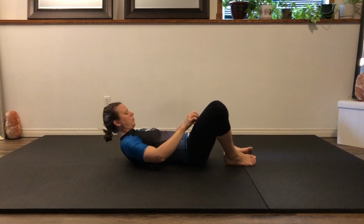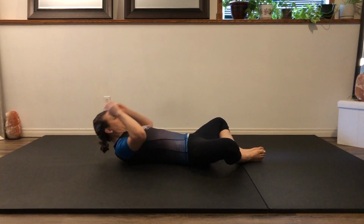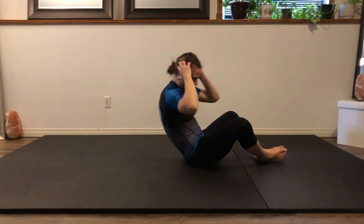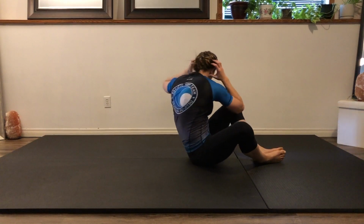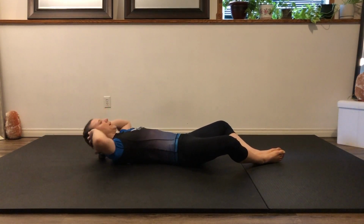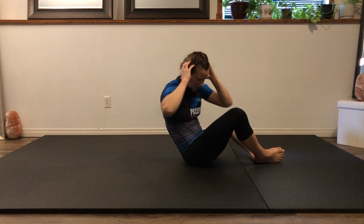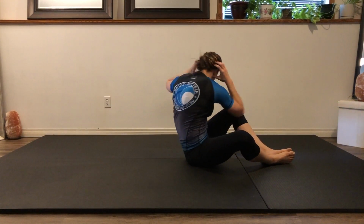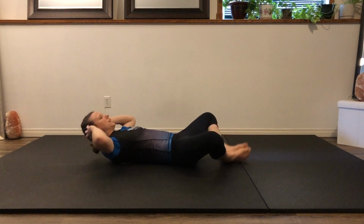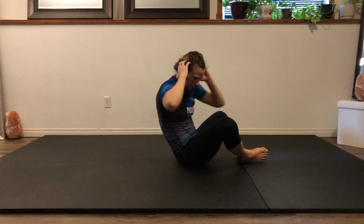So, feet down, breathe out, and up. How close or how far the feet will create the intensity of this exercise. Okay, if the feet are farther out, this will be a little bit easier. If the feet are closer in, it'll be a little bit harder.